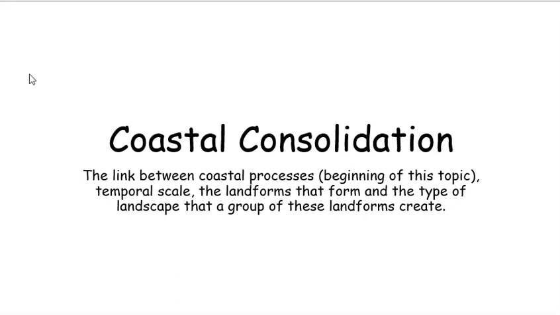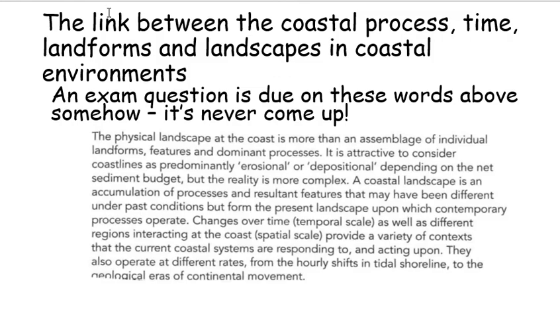Hi guys, so today we're going to be looking at some part of the specification. Hopefully you'll make some links between the whole of this topic so far. So let's skip ahead. These are the words from the specification: the link between the coastal process, time, landforms and landscapes in the coastal environment.